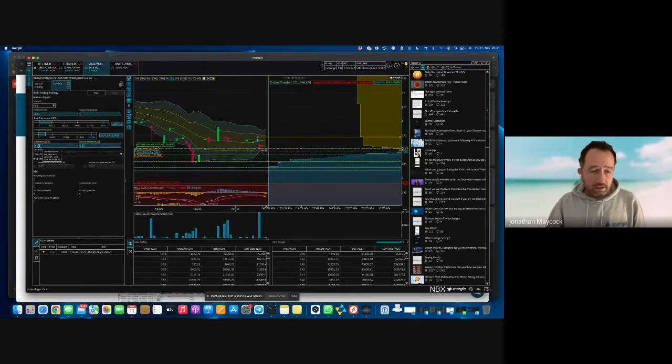Then we also have this scale interval. That's the distance between orders. We can adapt that as well, to make it a little bit bigger, like twice as big, or smaller. And if we wanted to keep it active for a longer time, we could give it a bit more funds, and then this red bar goes down. It starts off with 4 orders, and that's also configurable. You can put 4 orders on the book, or you can put fewer or more. We'll keep it at 4 just for now. And then we can start the bot.